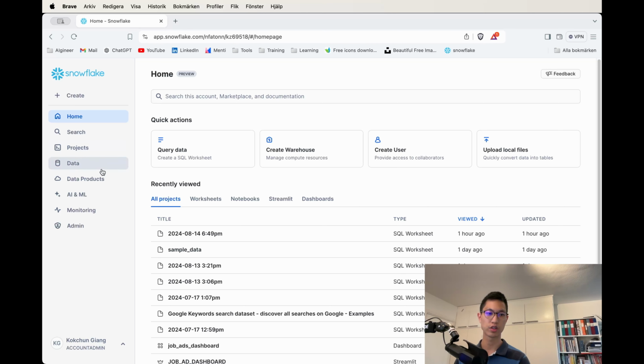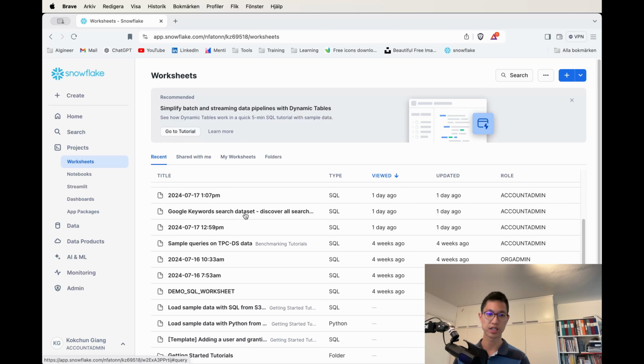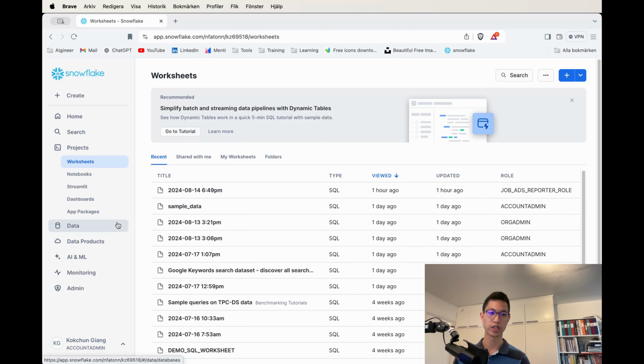The worksheet that we worked with before, the SQL script, is only local, and we can source control it using Git and GitHub. So we could push up the code into GitHub, right? However, this is not the same. Snowflake doesn't get this even if we use SnowSQL. So if we have, for example, projects, we have a lot of worksheets, right? But we don't have that worksheet that we just created. Let me see what it was called. It was called database_schema.sql. It doesn't exist here. So that is one thing to note.